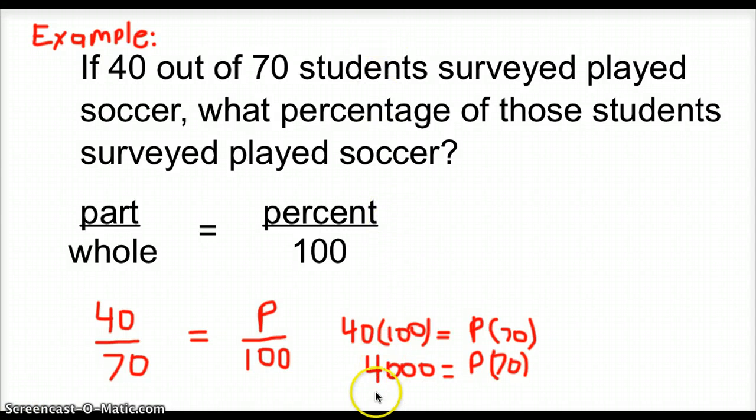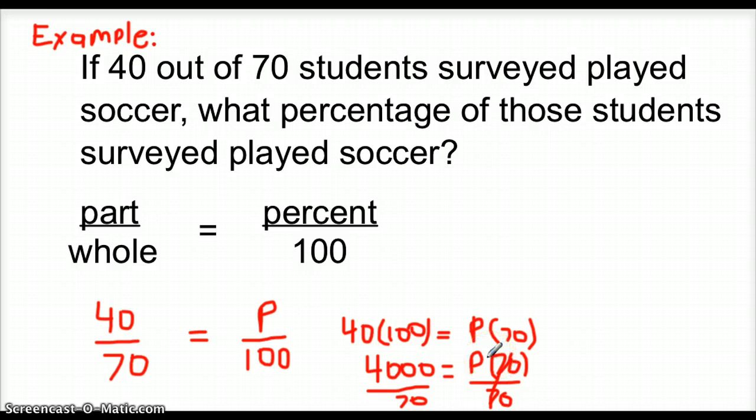And what we're really doing with that is we're essentially dividing 4,000 by 70, and we can certainly write that as we're just dividing both sides by 70 to get the variable alone. Our whole goal with this, and this is something we'll learn as we go throughout the year, is when we're solving algebra problems, we're trying to get the variable isolated by itself, or get the variable alone is another way to think of it. So if we divide both sides by 70, notice how we have 70 in the numerator and 70 in the denominator on this side. Those will cancel each other out, and we're left with our variable p, and that's exactly what we wanted to get.